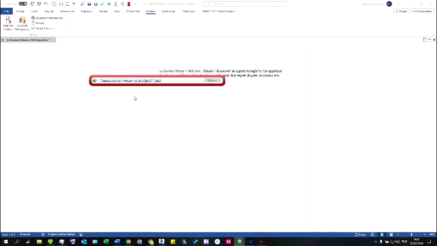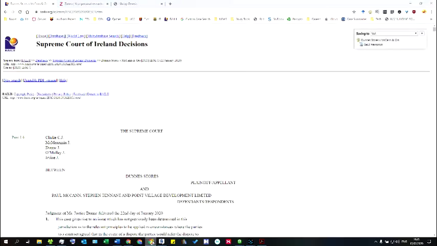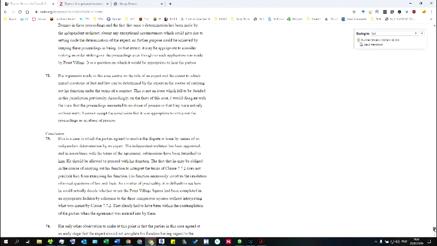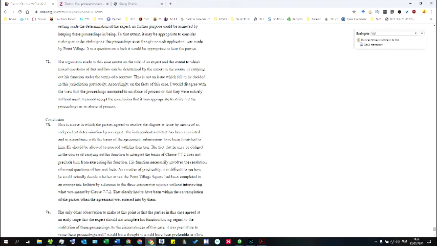Tap on that. From here, what you're going to do is press enter on your keyboard, or another option that you can do is, for example, let's just go to the concluding paragraph. So let's just say paragraph 73, apologies to Justice Dunn.